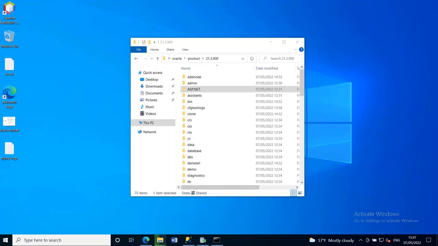The TNSNAMES.ORA file is an important file when working with Oracle databases. So we need to understand what it is, where it is located, and how to create and edit this file. TNSNAMES.ORA is a configuration file that the Oracle database uses.